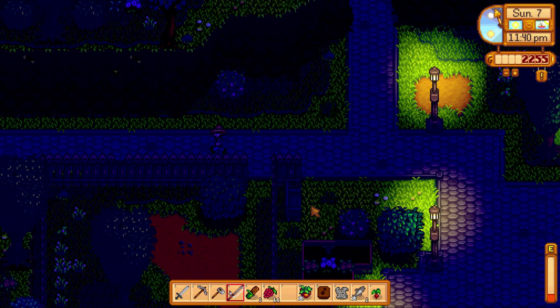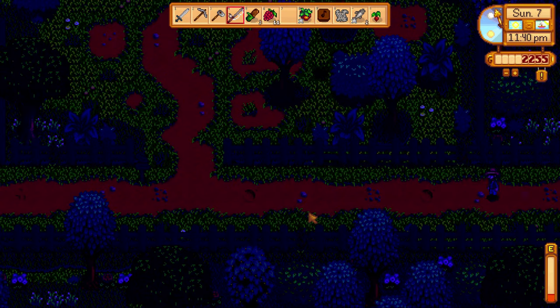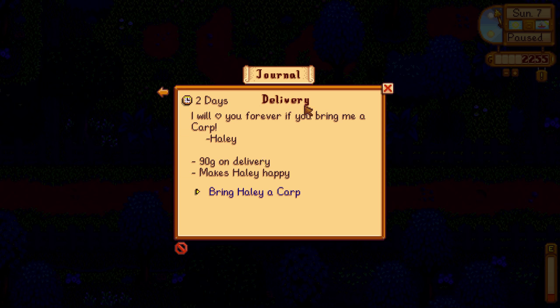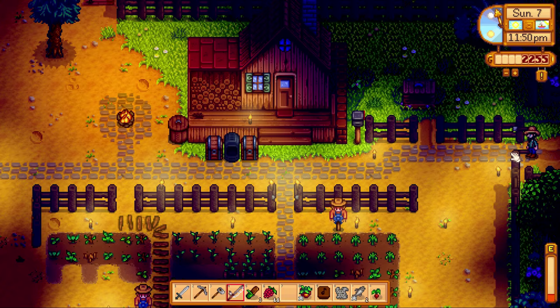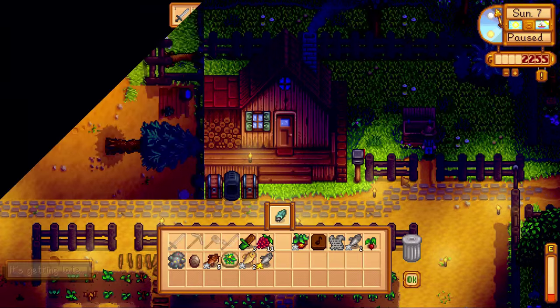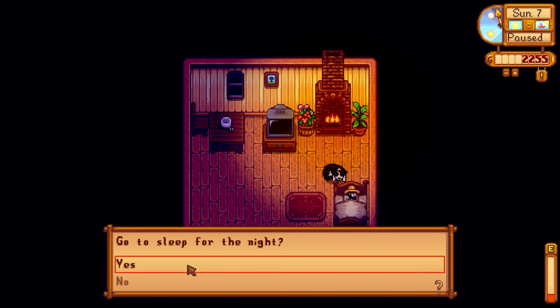Well, I guess I'll deliver the salad to Leah tomorrow. We got all week. I haven't given her anything this week at all. And we can deliver the carp tomorrow, too. We got 2 days to do that. Yeah, so that's what we'll do. I'm going to hit the sack right now. Actually, let's sell some things. All right, I'm going to bed. Let's see what we got.